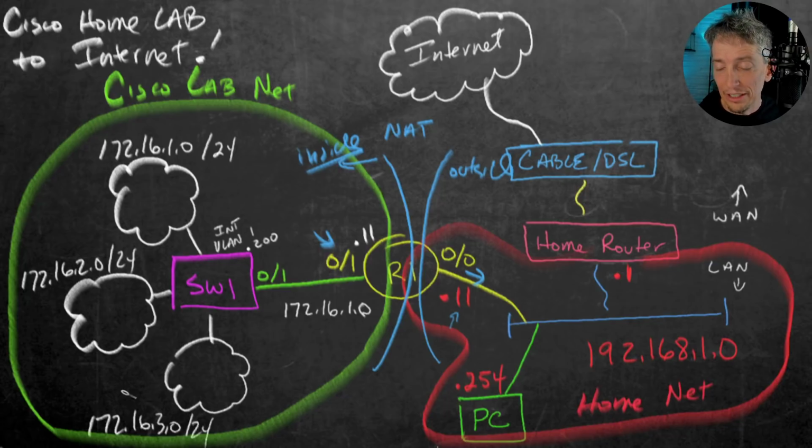All right, so let's invoke NAT here on R1. Now I have a separate video in the playlist that goes step by step implementing inside source NAT, which is what we're going to do right here. So I'm just going to implement it to verify that that's what's required, get it working, and then you can either go back and review the steps slowly or go back to the video in the master playlist on NAT and enjoy it more. I'll also probably make a Packet Tracer and a Virl 2 lab that walks through some of the details for NAT as well. Virl 2 drops in April of this year, this month, and I've never been so excited for a Cisco product in my life. It's going to be great.